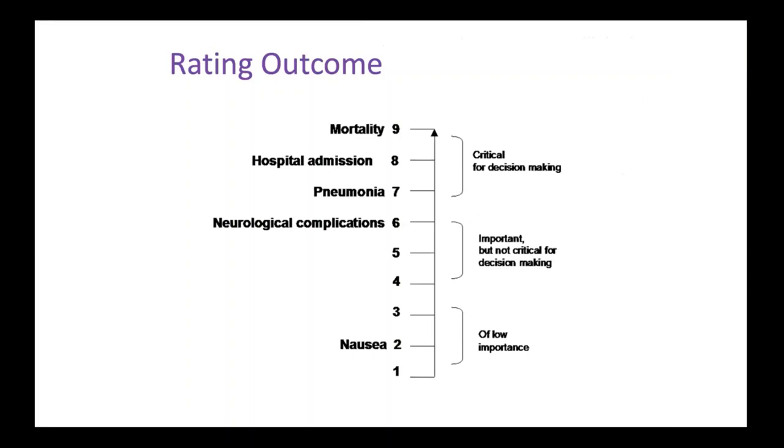Picking outcomes can sometimes be challenging. You can imagine that there's a varying degree of outcomes that are clinically important, patient important, et cetera. The focus in clinical practice guidelines is very much on outcomes that we think are important to patients. And here's where including patients and family members on guideline panels can be crucial, because rather than a bunch of clinicians sitting around trying to guess which outcomes are crucial to patients, we can actually get input from patients and caregivers themselves. We rate outcomes on a scale of 9, most critically important to patients, to 1, not important to patients.